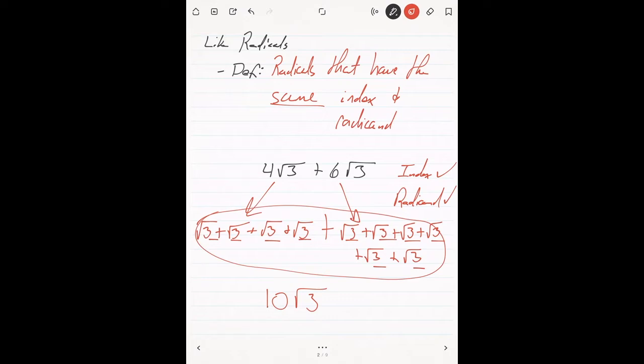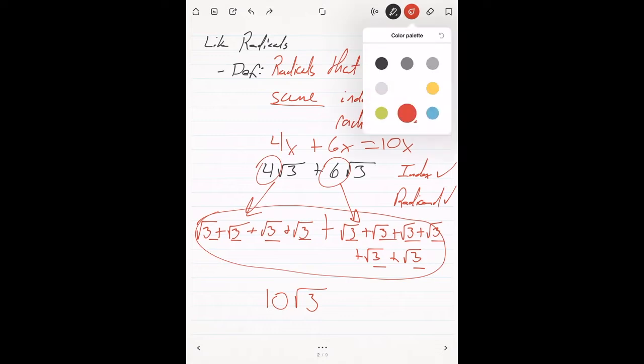So it seems pretty obvious how we're going to go and perform this addition. We essentially are just going to be adding the terms outside of the radical. Is it as easy as if we had 4x plus 6x equaling 10x? Yeah, it pretty much is. This is the exact same idea. The way in which we go about combining like terms, we're going to do the same thing with combining like radicals. The radical will stay the same, but the value on the outside will be the combination of the values on the outside.